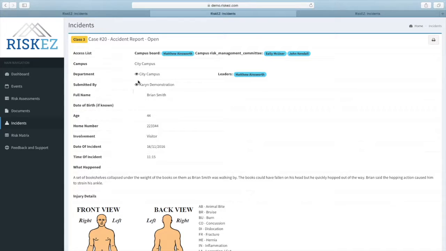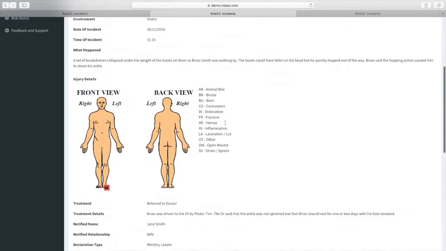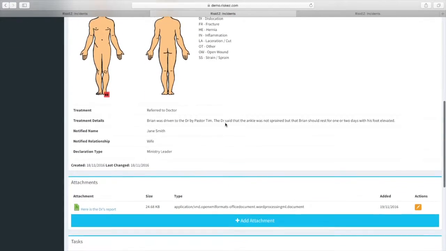Now, while that eye is open like that, it means that this person can view. But sometimes as investigations proceed, it's necessary for your board or your management committee to lock people out of being able to view information, because as investigations go on, sometimes more confidential information comes to light, and they would lock people out of the system just to limit the access. So if they undertook that process, you would find that this eye symbol would have a cross through it, just letting you know that that person has been locked out. You can see the information that has come through regarding this accident.